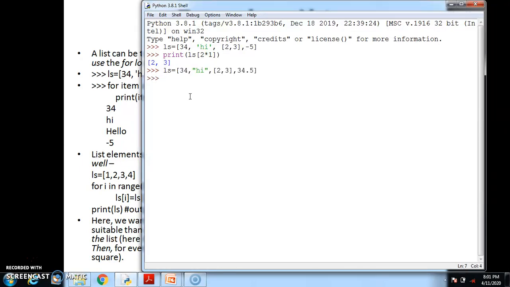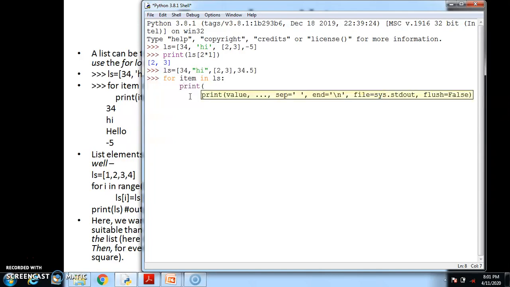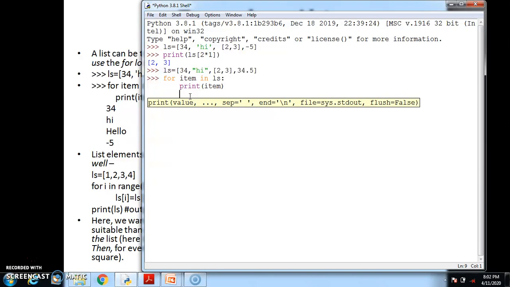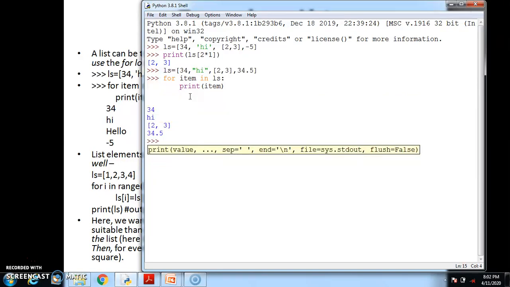So this is our list. So I will use for item in ls. We should have a colon here, so we have to use print item. So that is how it will display.